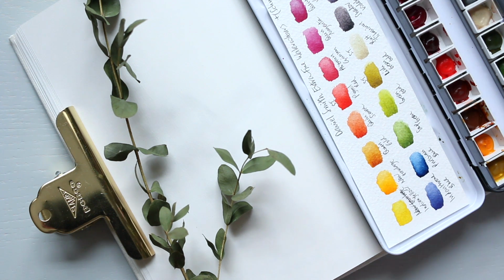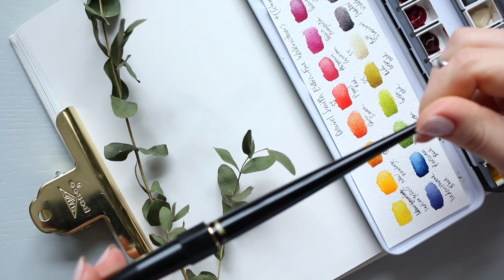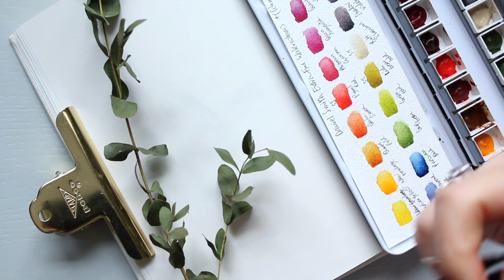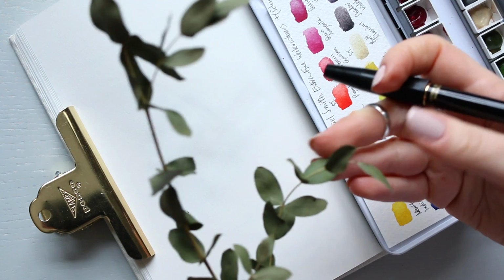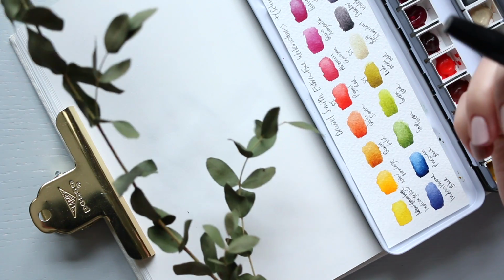I'm going to always try and use my platinum carbon ink for drawing, and then probably in most cases I will use watercolors, but let's see how the series evolves. Let me know what your thoughts are and let's start.